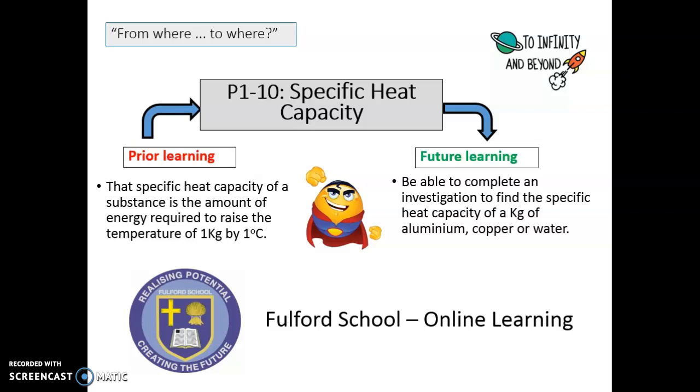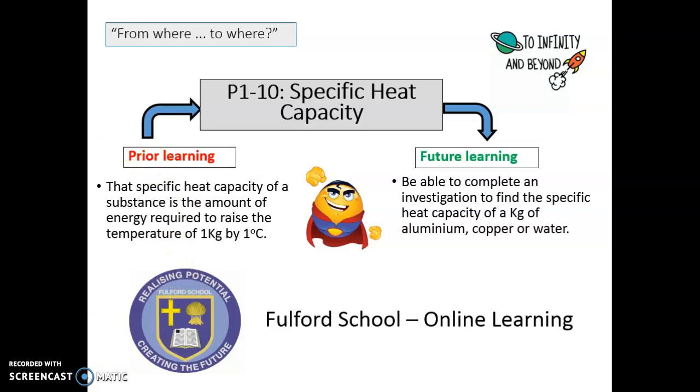Okay, so this is lesson 10. Specific heat capacity. Again, you might say to yourself, didn't we do that last lesson? Well, in this lesson we are going to look at a required practical. These are practicals you are supposed to work through. Maybe you might have to do some of these from videos if we're not in classrooms. But for required practicals, you need to understand how to do the practical. And this is about measuring specific heat capacity, usually of an aluminium block.